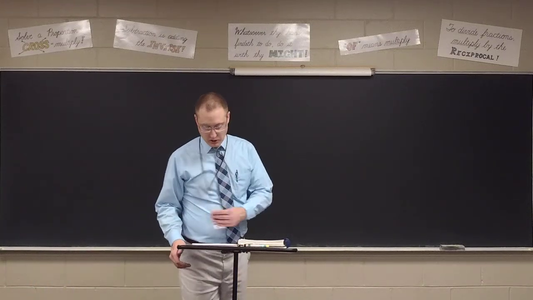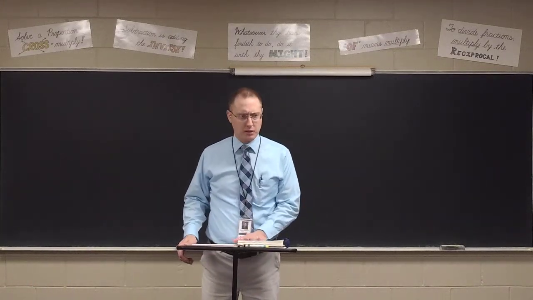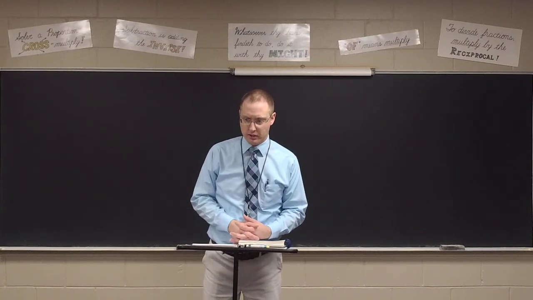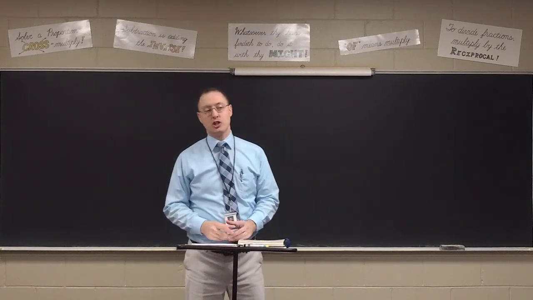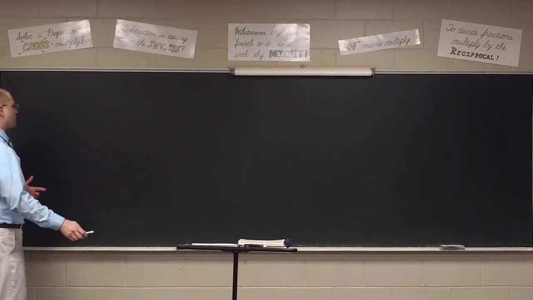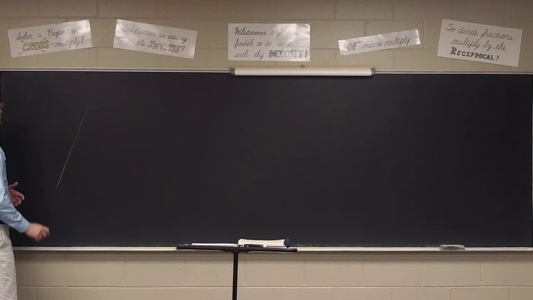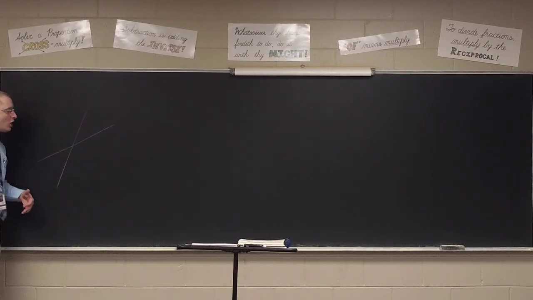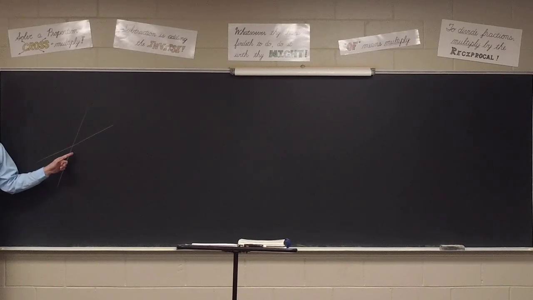All right, as we get started today, I want to review very quickly a couple things we talked about after yesterday's quiz. I talked to you about the relationship between two lines, and I said typically, if you were to draw any two linear equations at random, one equation may be something like that, one equation may be something like that. Normally, if you just draw two lines at random, the two lines will at some point intersect. But I said it is possible, and we've seen this before even yesterday, that the two lines may not intersect. That is to say, Brecken, the two lines may be parallel to each other.